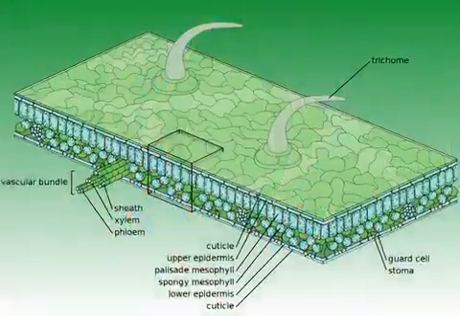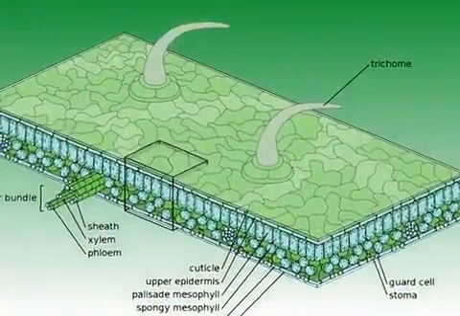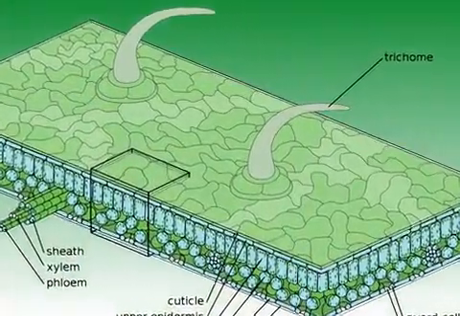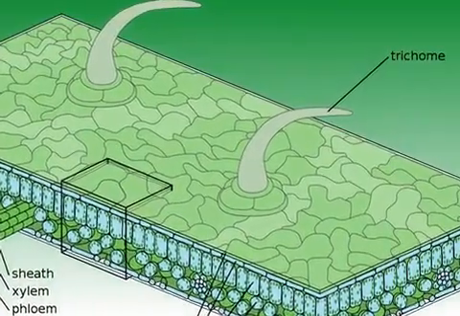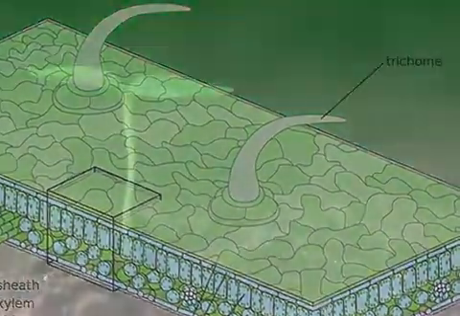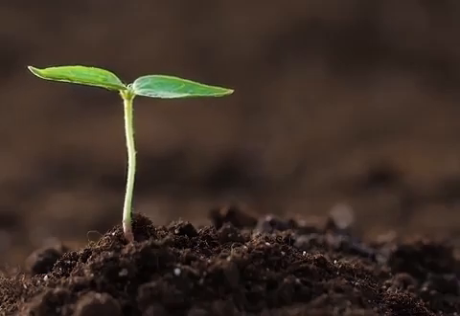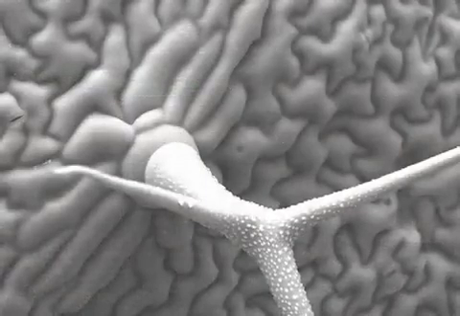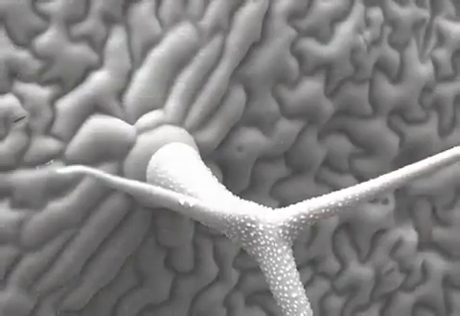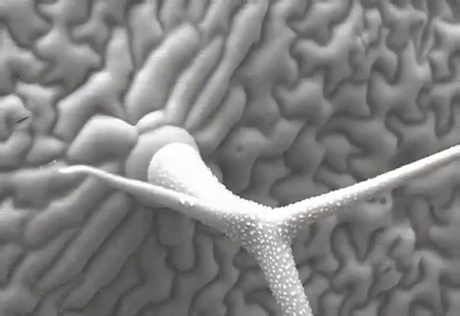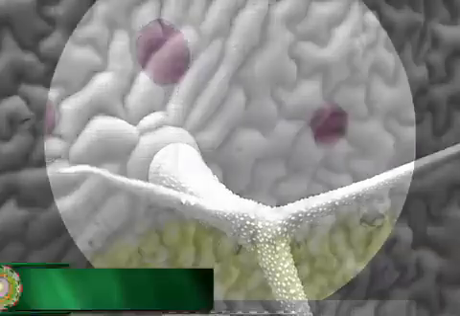We also have epidermal hairs. These are also going to assist in lowering water loss by decreasing the flow of air over the plant surface. So as air moves over the surface, that can dry it out. These hairs basically allow the air to not touch the surface, and so it doesn't dry it out. It slows the process of water being lost from the plant.